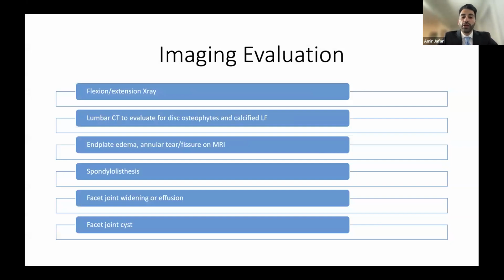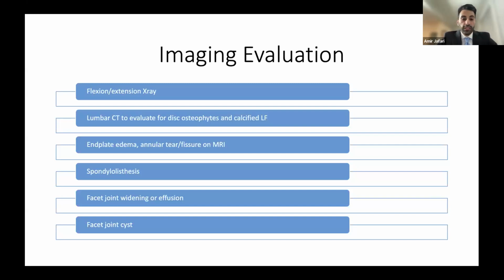Imaging that is used commonly, definitely an MRI is necessary, especially as it shows the disc and soft tissue. However, flexion extension is very important. This imaging is used to evaluate for signs of instability. I also use standing scoliosis X-rays if I'm really concerned about instability. Lumbar CT is another option. I really like looking at the 3D images of lumbar CT. This will help me figure out where the bony structures are, especially if I'm planning on doing a transforaminal decompression, because even a small amount of bone can make a big difference in compressing that exiting nerve.